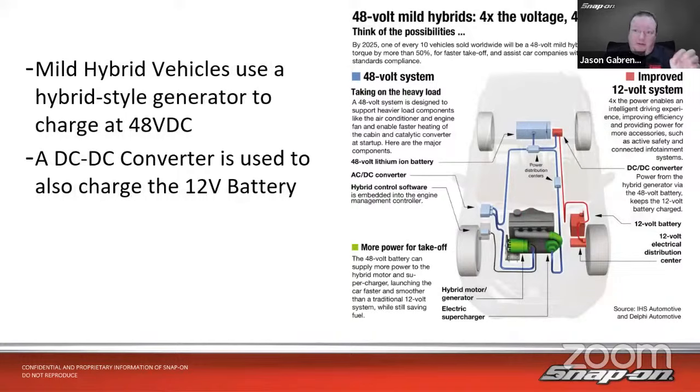So they use a hybrid style generator to charge at 48 volts DC. There's a couple different technologies that the manufacturers use right now. One kind of looks like an alternator, just maybe a little bit bigger, and it's actually used to charge the 48 volt battery. It's also used to start the engine when we do start-stop at a light, so it charges and it starts the vehicle. And then there's another type that's more like a hybrid vehicle, where it's got the starter generator inside, in between the transmission and the engine. That is used to charge and start the vehicle as well.